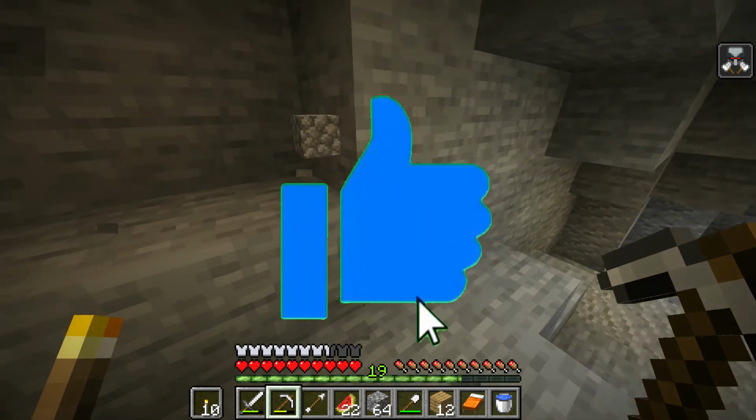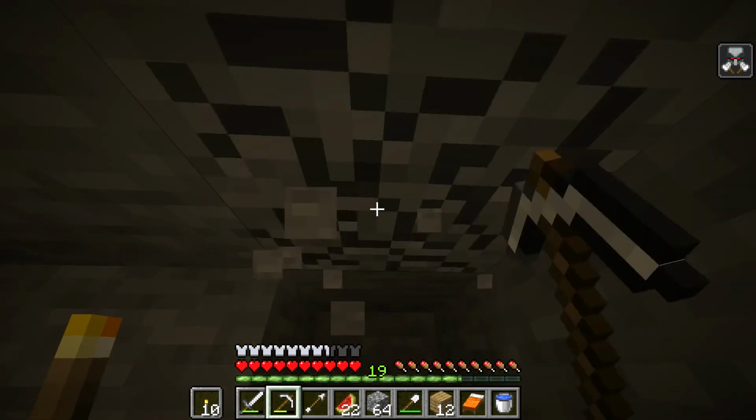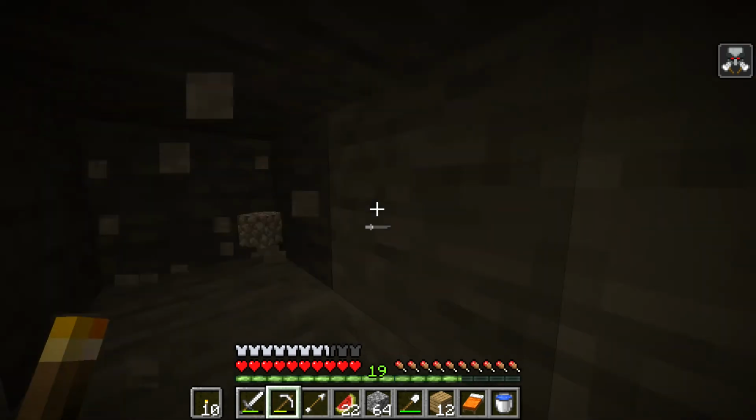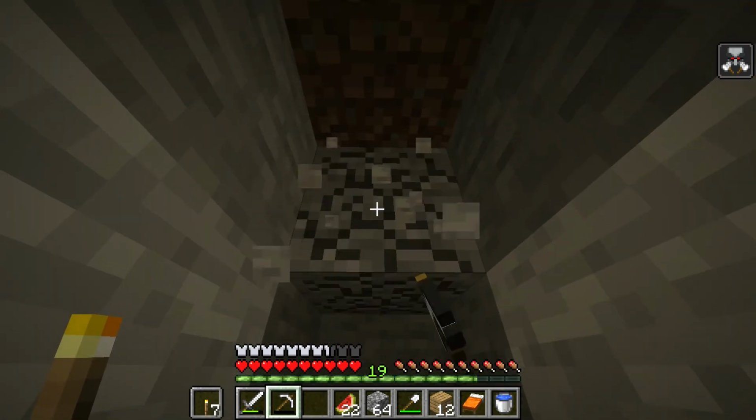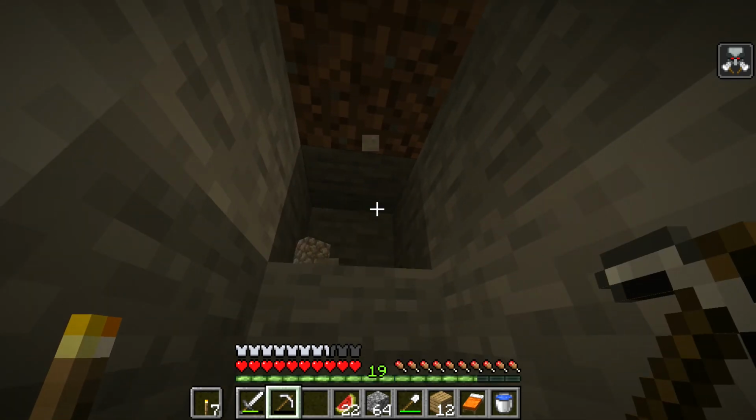Okay, I'm going to mine up from here because we can just come down straight from here and find where we were. Oh, I hear a llama. That's good. I'm going to kill it. What a statement. A llama? Yeah, what a statement. I'm just like, I hear a llama, I'm gonna kill it.